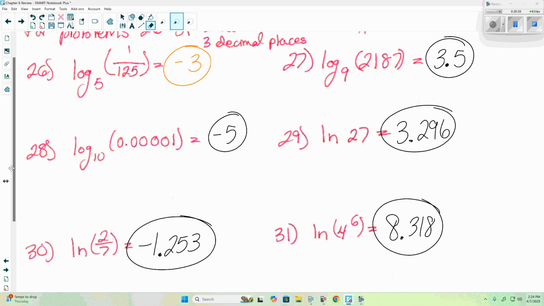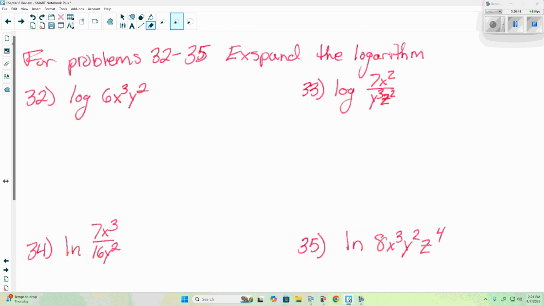That is 28 out of the 32 problems on the first part. Be ready to look at the last 4 on parts. So 32 problems on the first part of the test. Yeah, you're good. 28 of them we've covered so far. 2 of the last 4 problems that are going to be types of problems on the first part of the test, 2 of them are going to be expanding the logarithm.